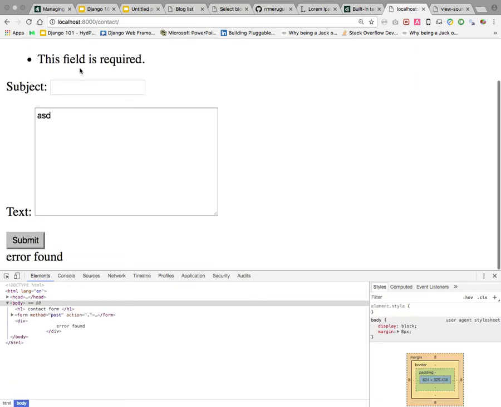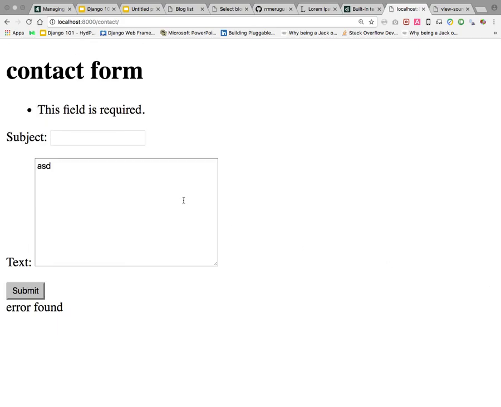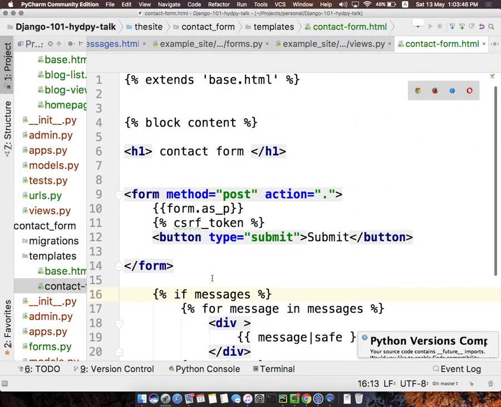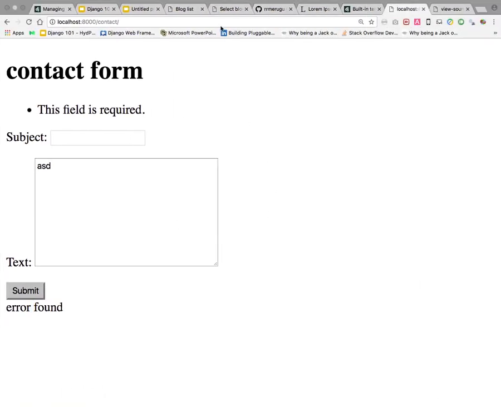See, this field is required, and error found. This is the message that we have written in the backend. If you use some Bootstrap template tag or something, it will look much better than this. This is a very vanilla version, so it looks ugly. I'm just trying to show the functionality. Okay. All right. So that's about the forms.